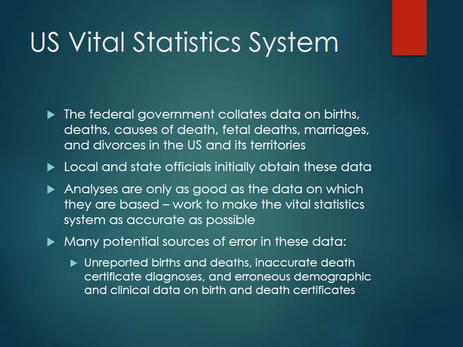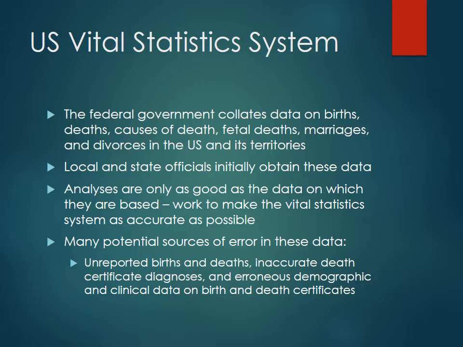So the federal government is going to collate data on all these different events, as I mentioned. Local and state officials initially are taking the data, and again, it'll get fed up through. Now, the analyses are only going to be as good as the data on which they are based. As we mentioned, there are a few inherent insufficiencies in the current way we're monitoring these things to begin with. But they work to make the data as accurate as possible. So you have to take it with a grain of salt that you're going to be missing some people in this information.